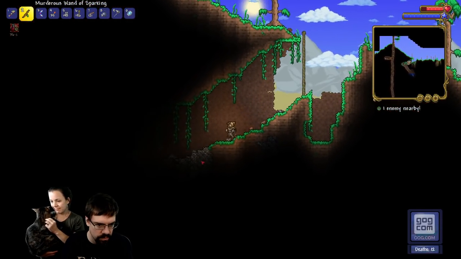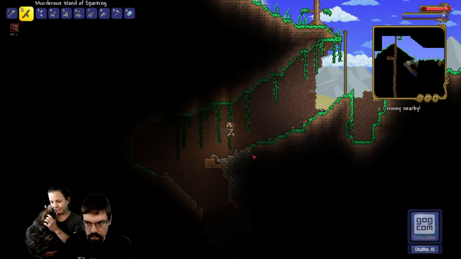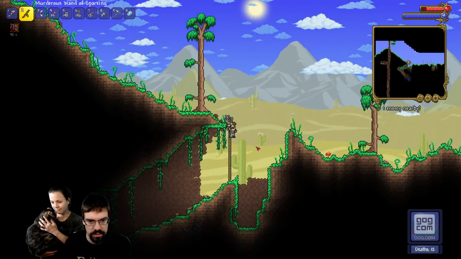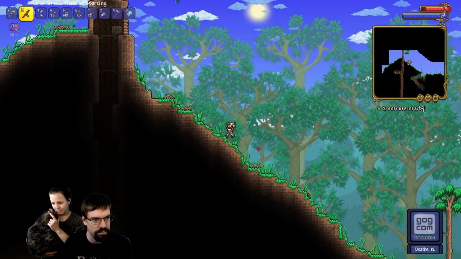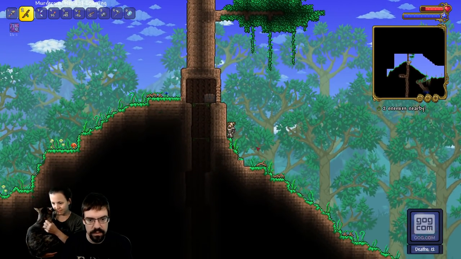Where does this go? Ooh, nah. Oh, we went down there a little bit. Oh, we haven't been past here yet. Okay.